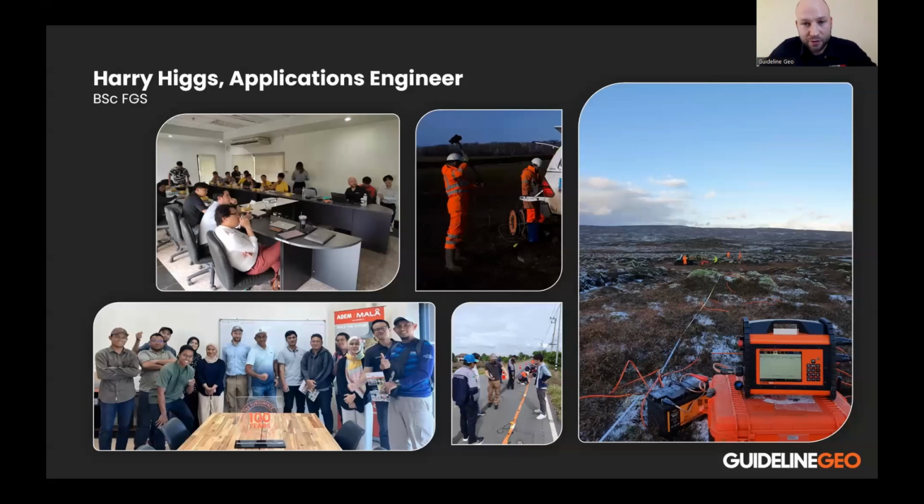And just to introduce myself, my name is Harry Higgs, and I am an application engineer here at Guideline Geo. I studied my degree in geophysical sciences in the UK at the University of Leeds, and then subsequently worked in industry as a near-surface geophysicist in engineering and ground investigation sectors. I joined Guideline Geo in 2021 as an application engineer, where my main job role is to provide training along with sales and technical support for ABEM product lines within the EMEA area.